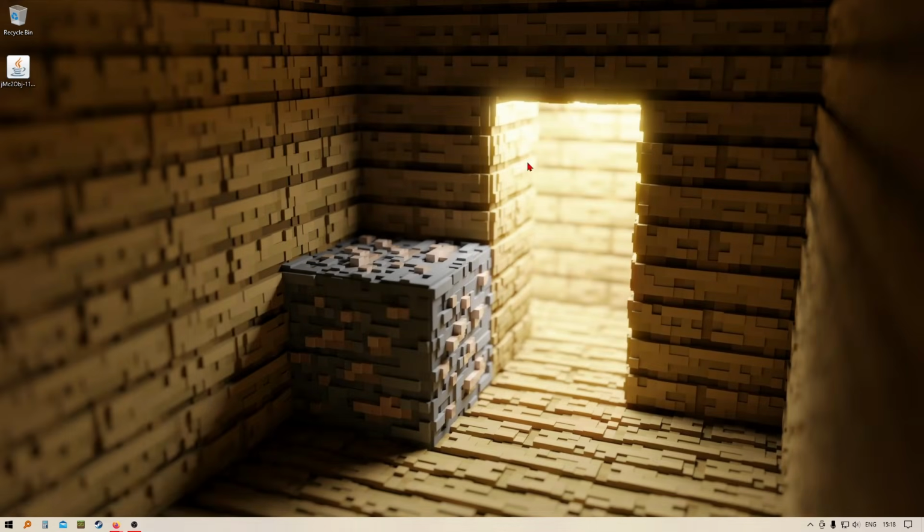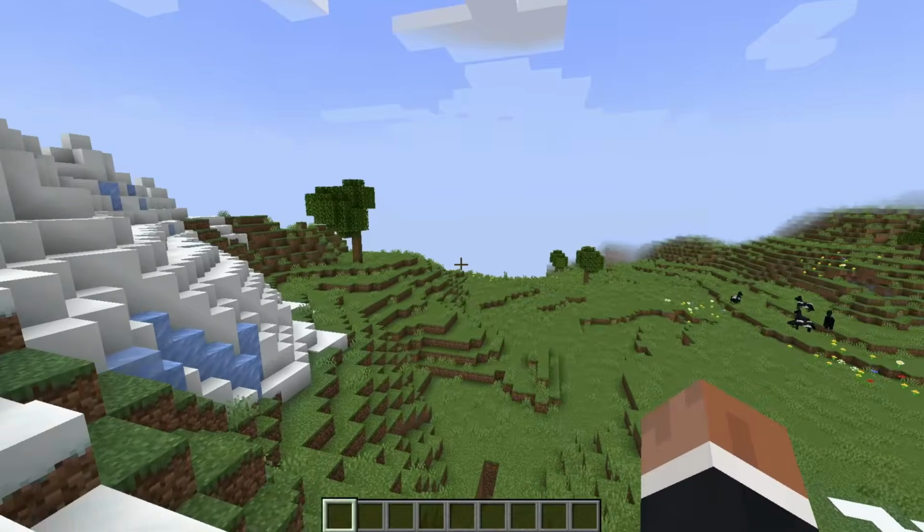Today I'll be showing you how to import Minecraft worlds directly into Blender. Well, Minecraft shaders can't really beat advanced rendering techniques, so first things first, you would have a Minecraft world prepared. I don't, so I'm just going to create one. Alright, so here's a world.